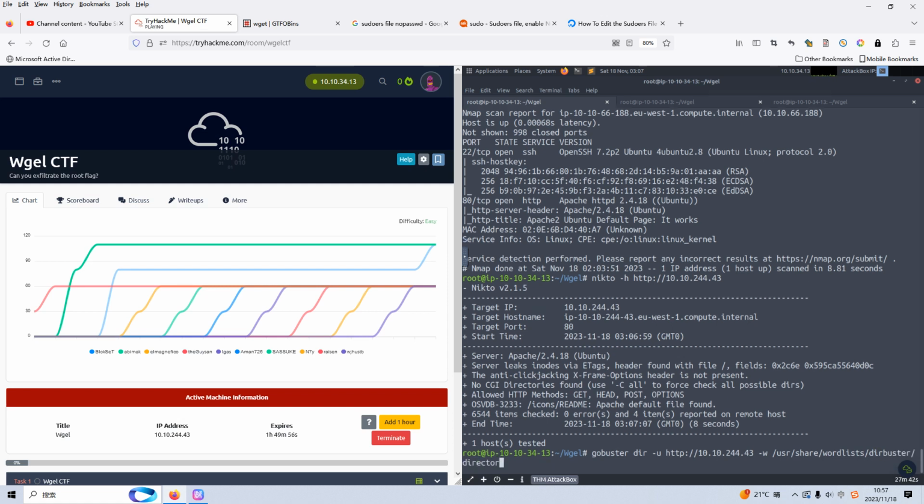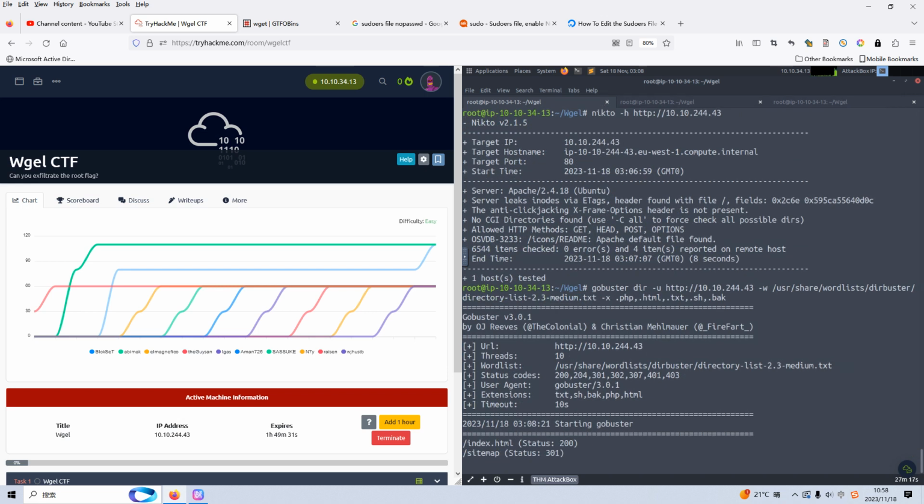This is always my first wordlist to do the directory enumeration. And extension options like PHP, HTML, TXT, SH, and bak, because I don't want to miss any important extension.